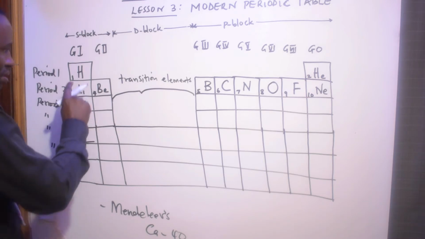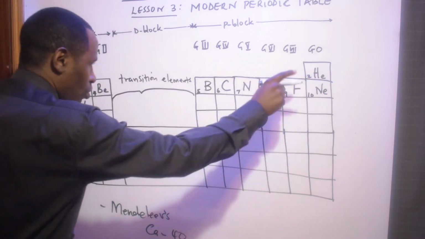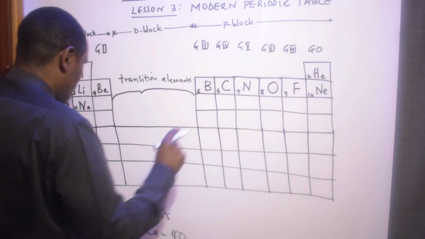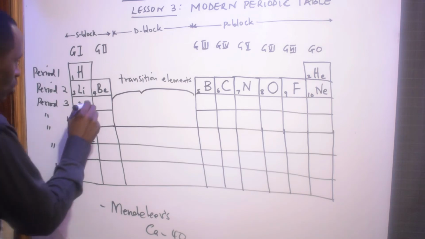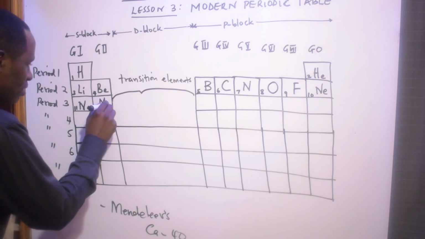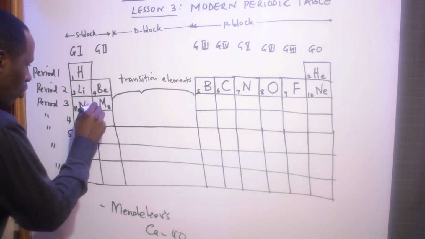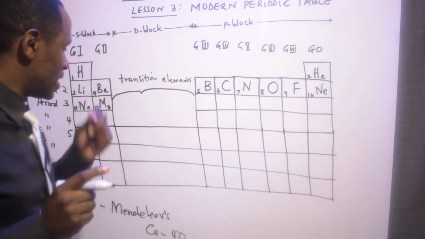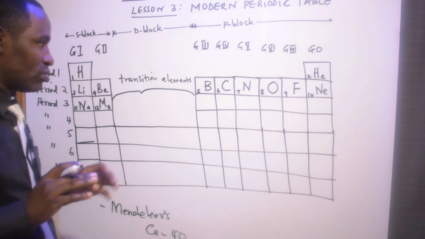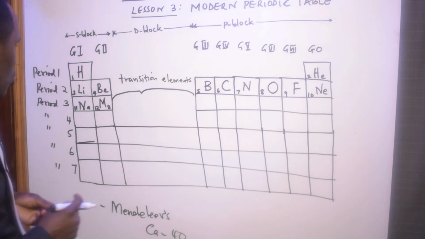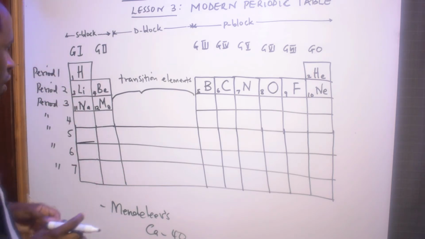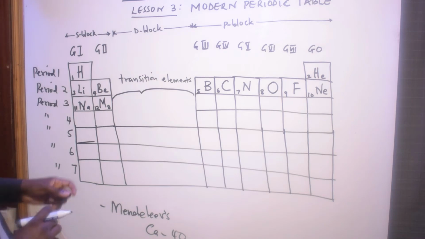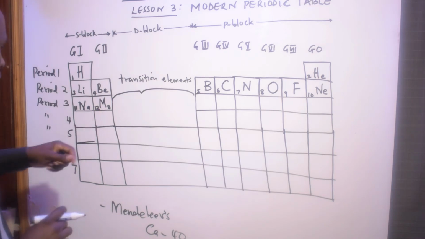See the way we are arranging them. I get to the first row, then the second, I move like that. Now, number 12, I have magnesium. We should be able to master the first 20 elements with their atomic numbers, because this is most of our scope in our discussion of the periodic table as far as high school is concerned.